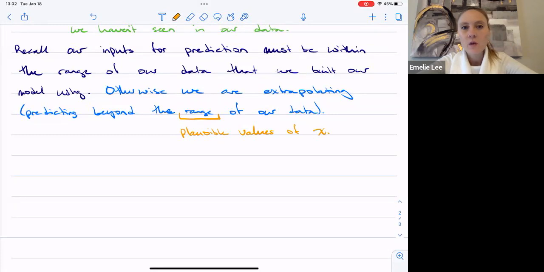Okay. So what happens if we're extrapolating? Sometimes there are rare instances where we have to extrapolate because it's the only option, right? But what you have to remember is that I can do that, but I also need to add a note in my report that says, hey, I extrapolated here, so these results are less reliable. If you're interpolating, then you're working inside the range of your X's that you built your model on and you feel good about that, whereas if you're extrapolating, then you're going beyond the range and you have less reliable results.